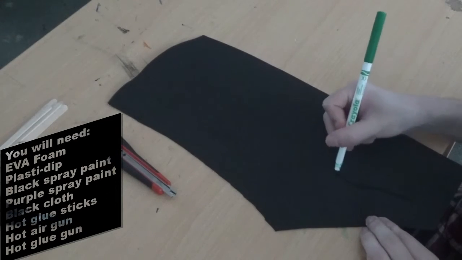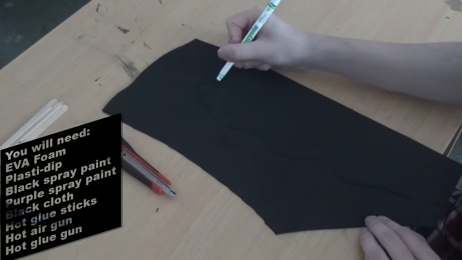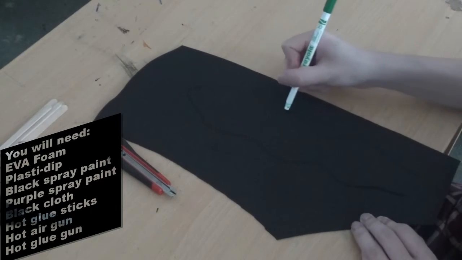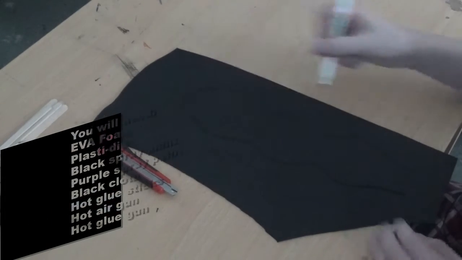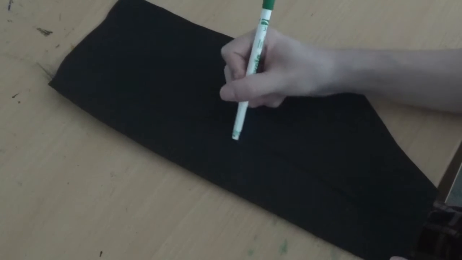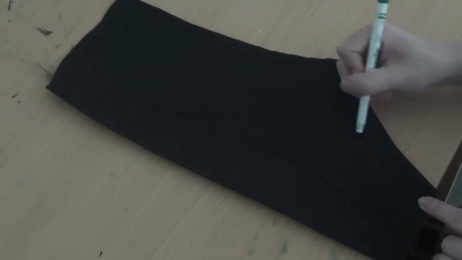Now to start off, we're going to be making the darkening prop that comes from my mouth. As you saw from the anime, it's kind of a liquid design. From the games, it's a gas kind of design. So I tried to incorporate both of them into the final design of my own cosplay.